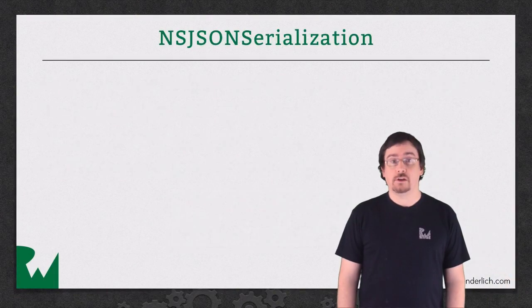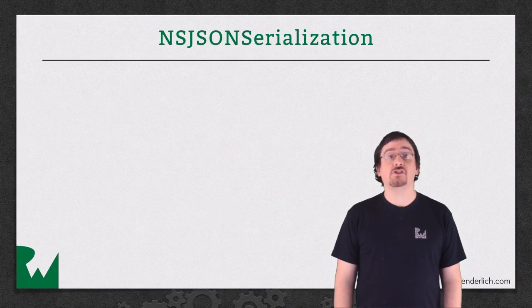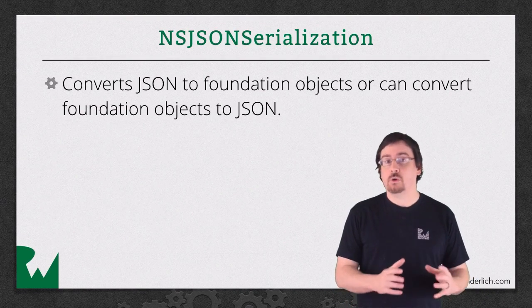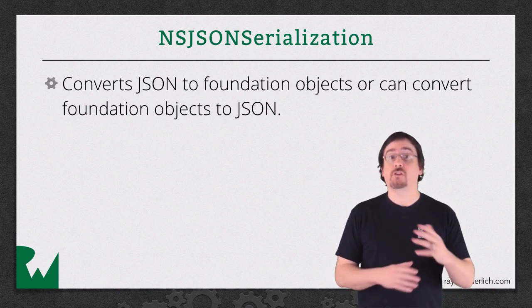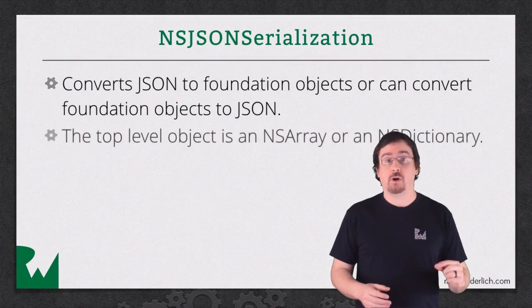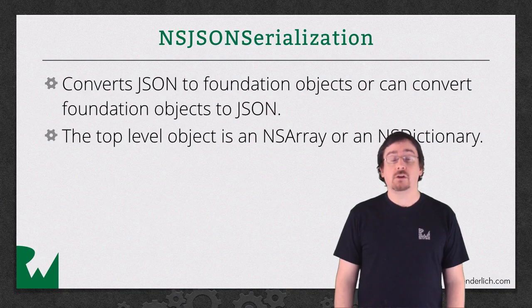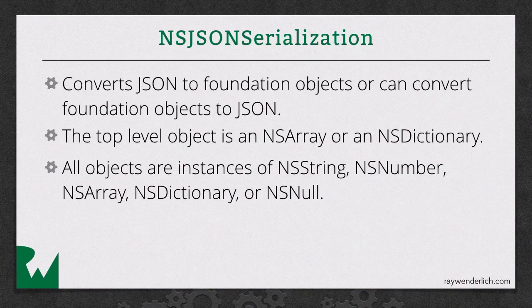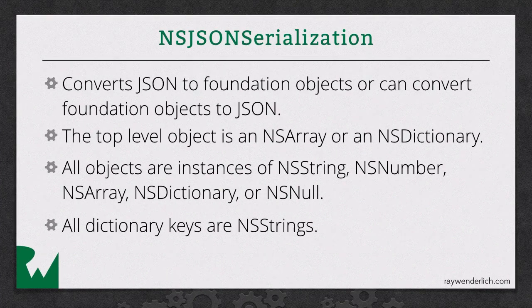To read and write JSON, you're going to use an object called NSJSONSerialization. This class converts your JSON code into actual objects, or it will take your objects and convert them into JSON. In terms of writing JSON, you must create a top-level object. This object must either be an array or a dictionary. Next, you'll add your objects to it. The objects that you can add to JSON must be a type of string, array, dictionary, NSNumber, and NSNull. Needless to say, those are the only types that you can read back from your JSON as well. That said, all keys must be strings.